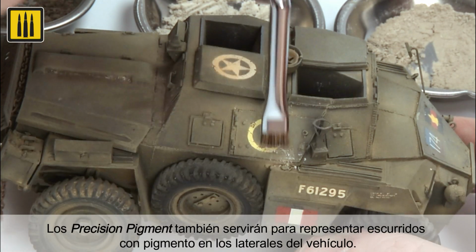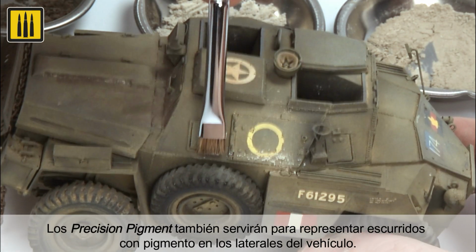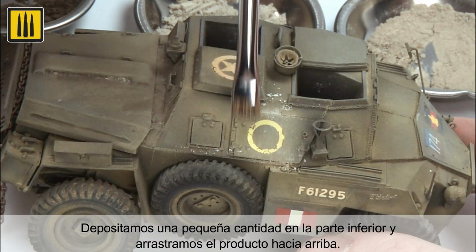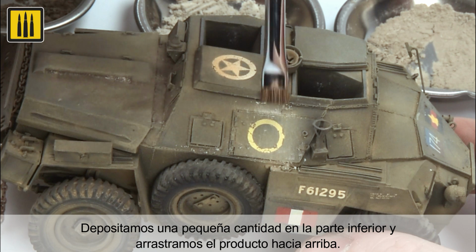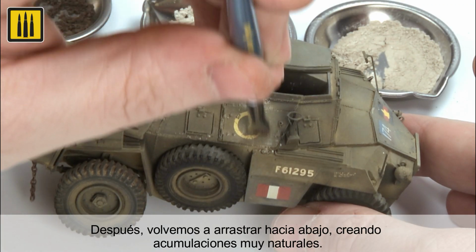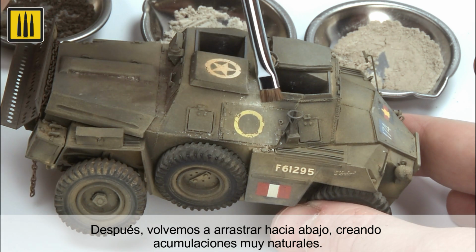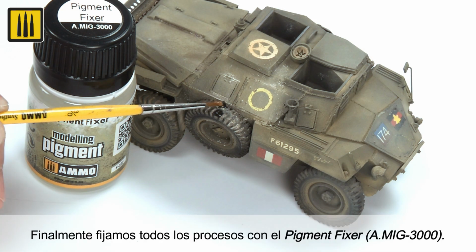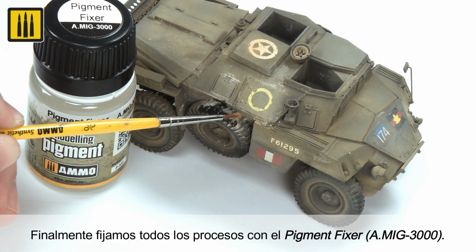The Precision Pigment Brush can also be used to represent streaking effects on the sides of vehicles. A small amount of pigment was first applied to the lower edge and dragged upwards. The pigment was then dragged downwards again, easily creating natural accumulations of grime. The effects were then sealed in place using pigment fixer.